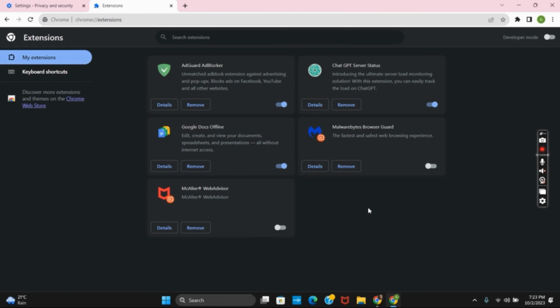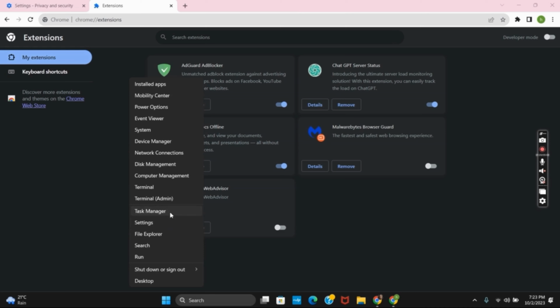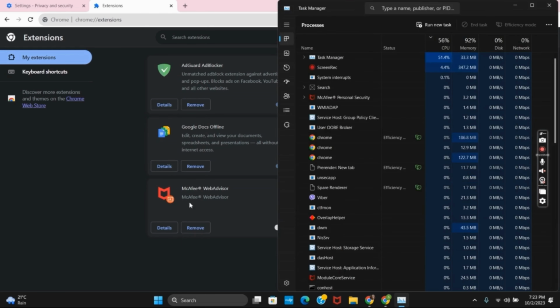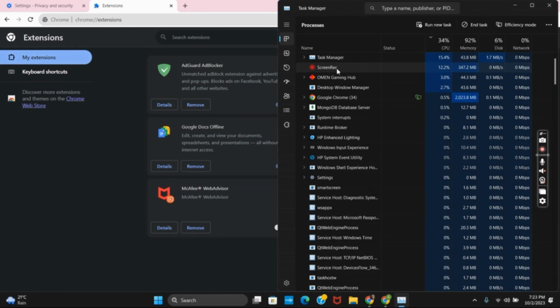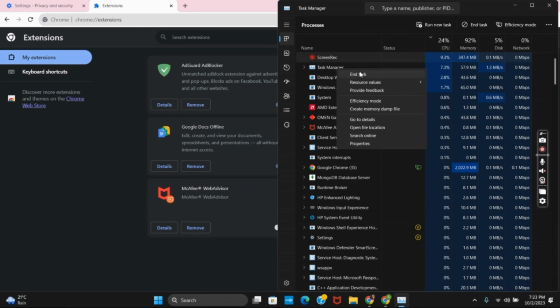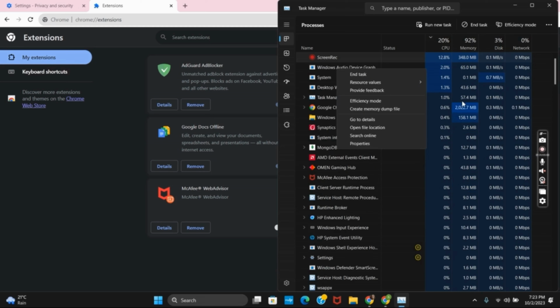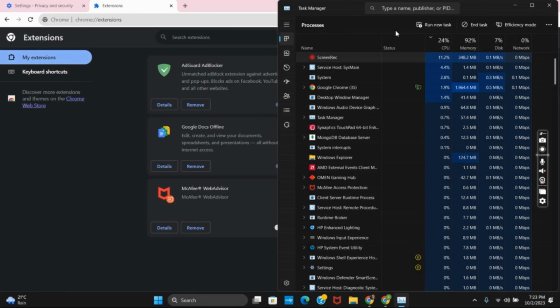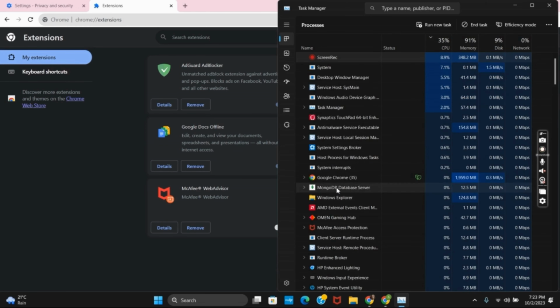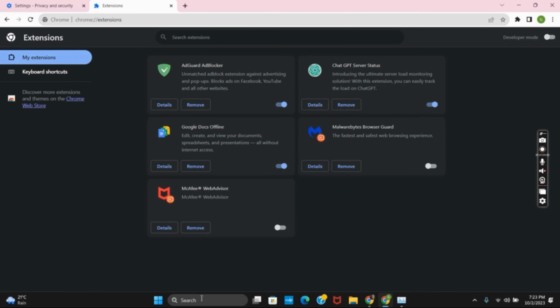For that, what you have to do is right click on your Start button and then go to Task Manager. Once you have opened the Task Manager, you have to view all the items or the backup or start of devices that are not required. For that case, you can just right click on it and then tap on End Task. Do the same for all other applications that have high processing. This way also you will help to solve the issue of lagging of Google Chrome.